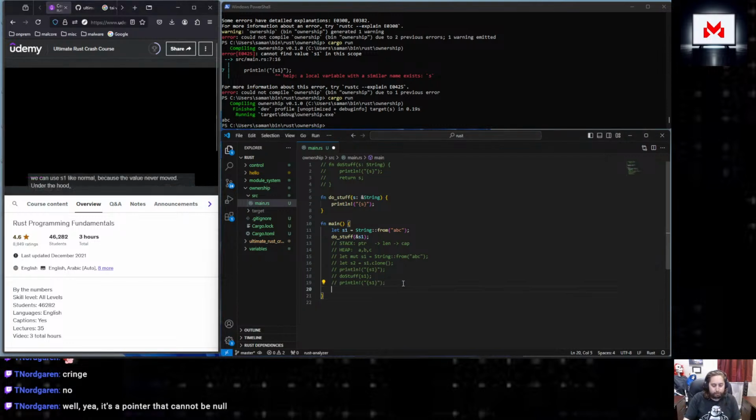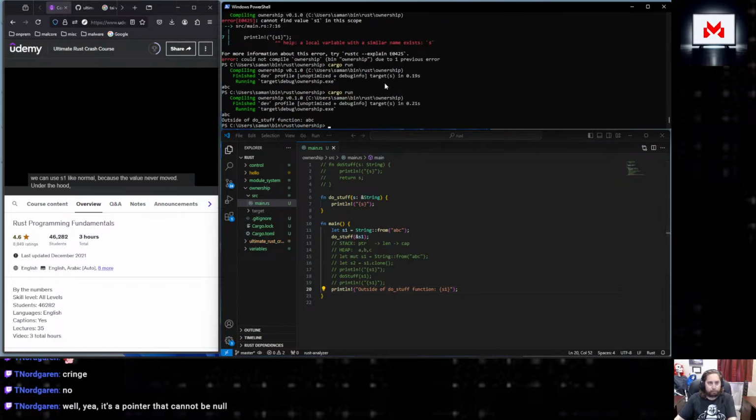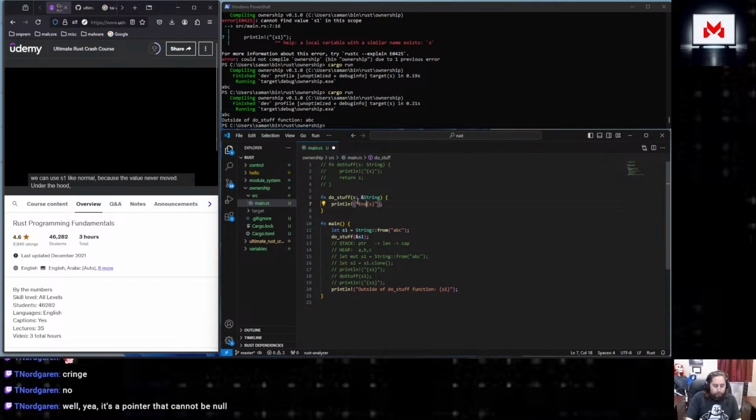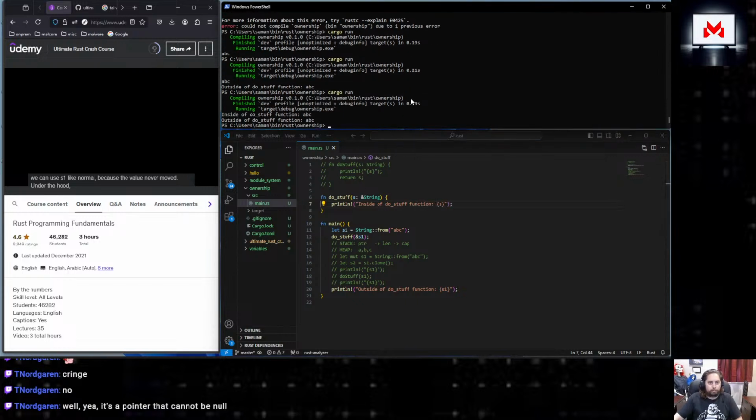And then println outside of the doStuff function, and this should work perfectly. Inside of the doStuff function.